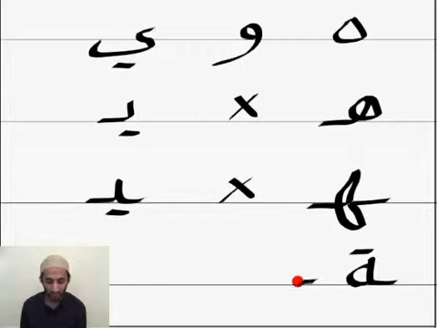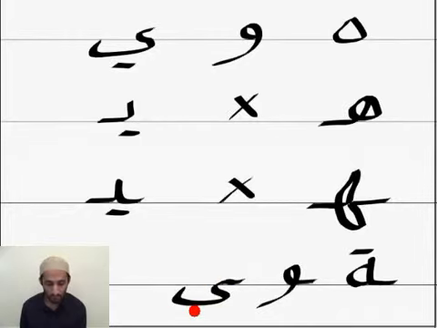All right, so what about my final form of the waw? Yes, I do have one. Come from a previous letter and make my waw. And my final form of the ya as well, very easy. You just come from a previous letter and then you just make the initial form, like that.